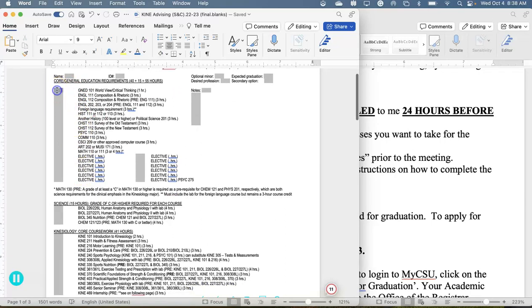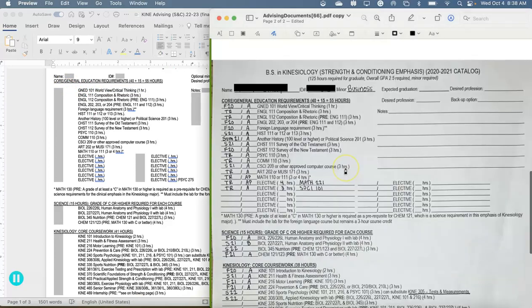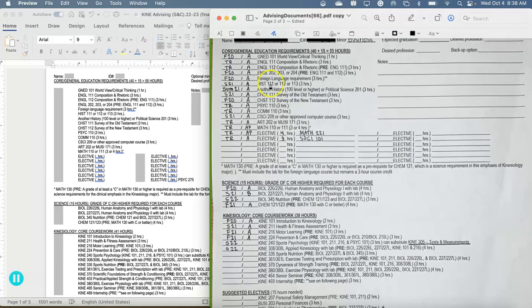What I'd like for you to do in this gray box is, if you have taken the course, I would like for you to put in what semester you took this course in and what your grade was. So for example, you'll see here a completed form. The courses that this individual has taken, what semester they took it, TR stands for transfer, and then the grades. This allows me to see what you've taken and what you need to take.